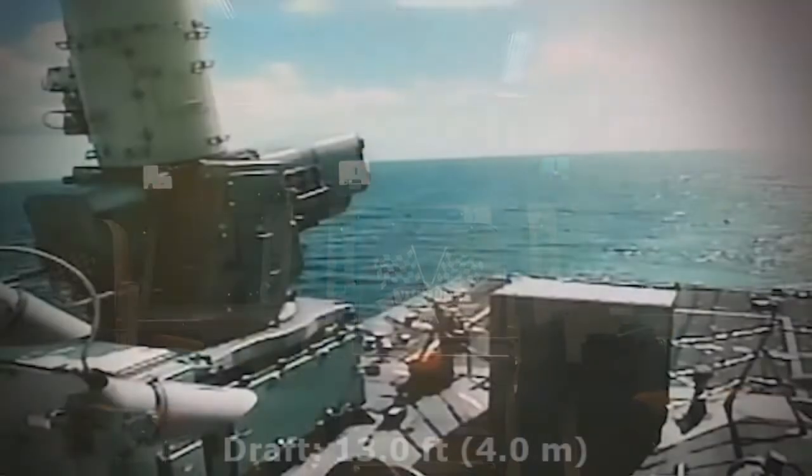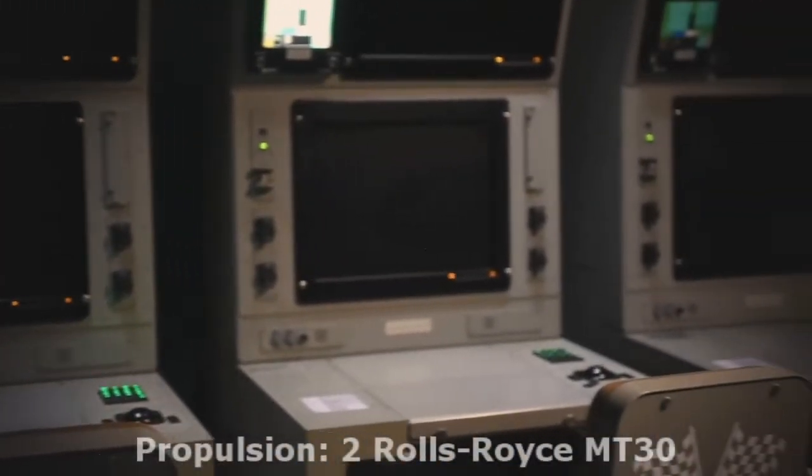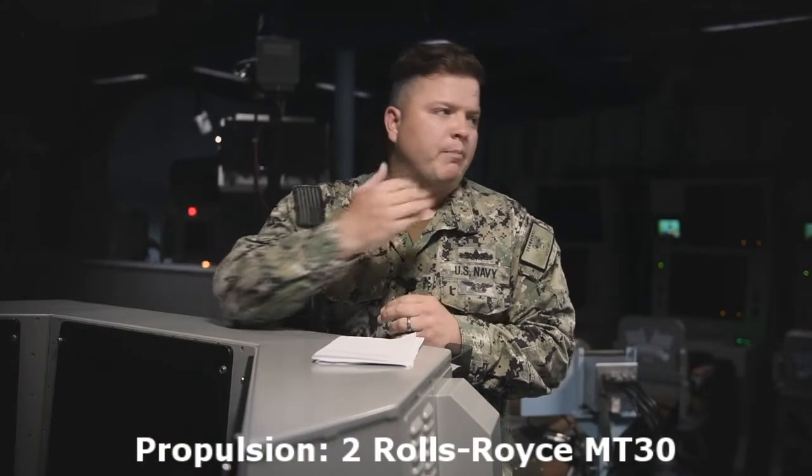We also have our Defensive Systems Operator, also known as the DSO, that's in charge of our CRAM, as well as our ALEC system, which is our chaff that we have on board. The 4 consoles that you will see behind me are reserved for our mission package. We have a mine mission package that we're slated to have, and when we have those up and running, we'll be operating various missions from the consoles that you see behind me.